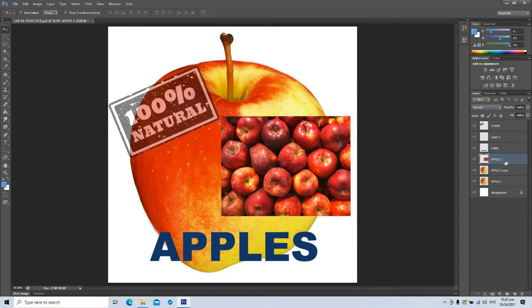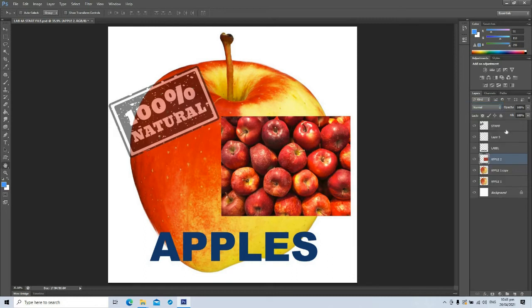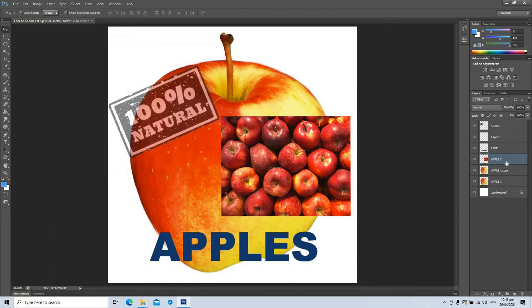Okay, we click the Apple 2 layer, then right click and click the blending option. Okay, again, click Apple 2, we're going to apply blending options. So right click on Apple 2 layer, then blending option.